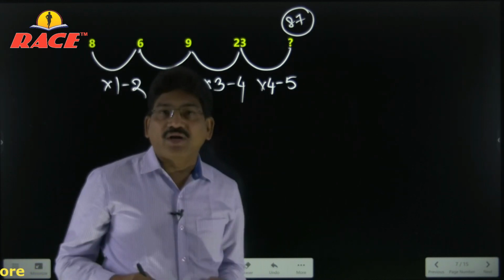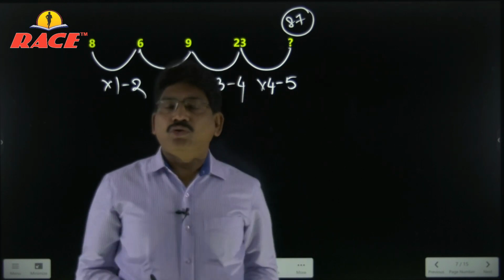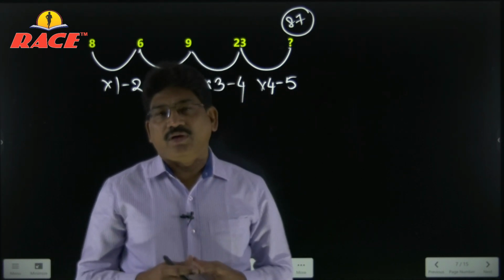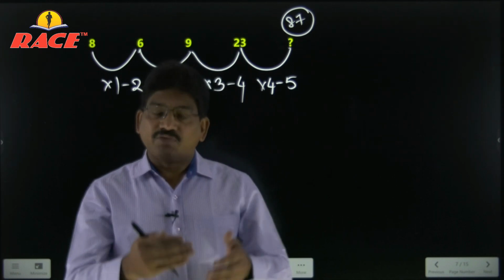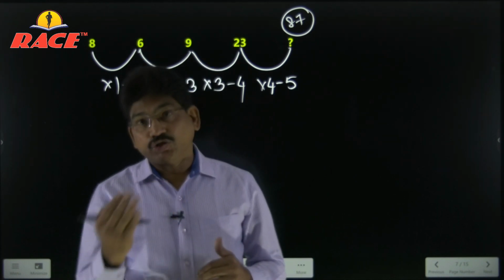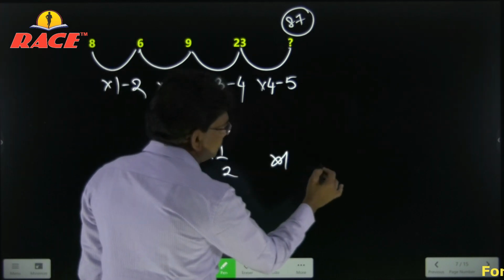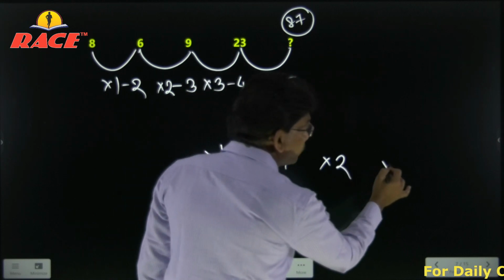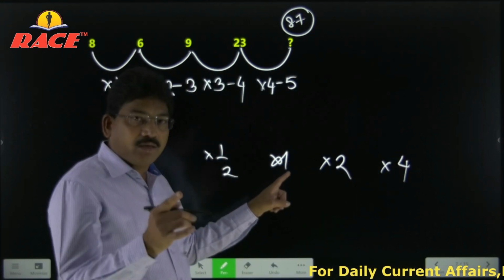And one important model regularly comes in the examination. You have to practice. Definitely, in most cases that type of question will come, like into half plus something. They'll give into half plus 1, then into 2. First it comes as into half, then into 1, then into 2, then into 4. Observe. Into half, into 1 means double.